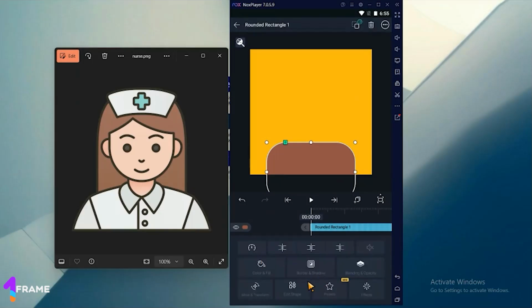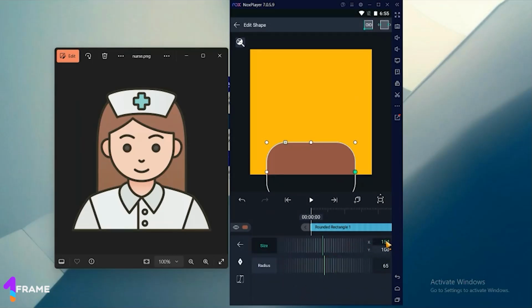Okay, now when you add a rounded rectangle or a rectangle or a shape layer to your timeline, most of the time you have this option edit shape. But now we are done editing the shape. You can see we've moved around the value, we've increased the radius. Now we want to manipulate the points so that we can further mold it to what we want.